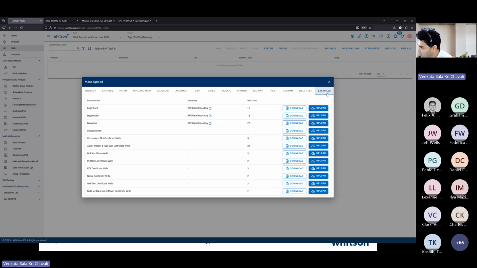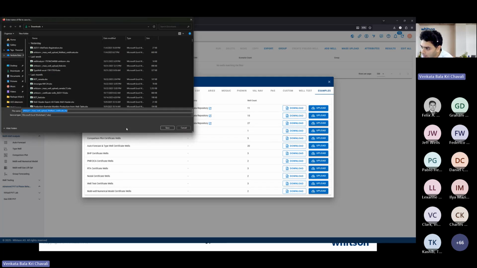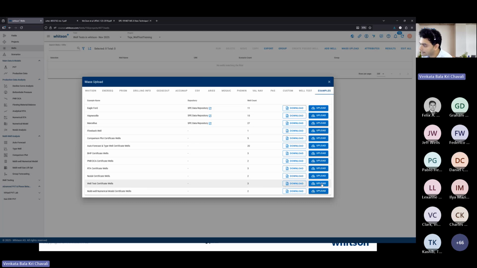So you see, when you slide over to the examples section under mass upload, you're looking at all of these different data sets that we've already put into neat templates that you can either download, let me just do that, or you can directly upload without really having to download anything.